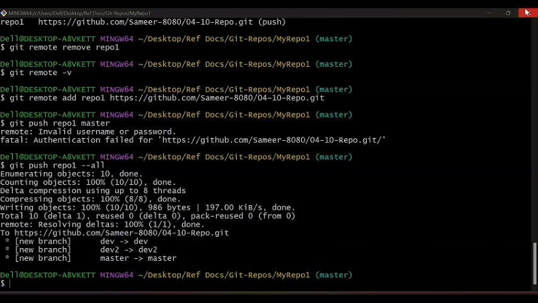And what command did you run, Praveen? Just paste the command in the chat for me. What command you ran? And have you added the remote repository URL?